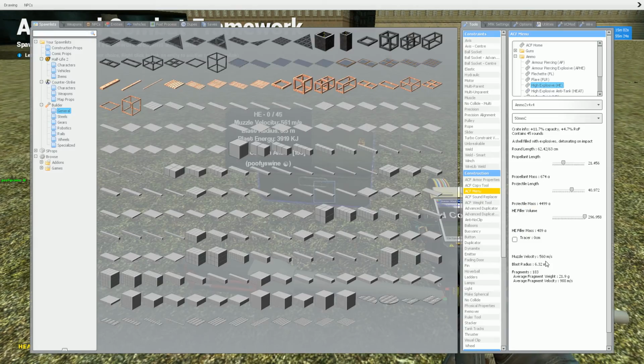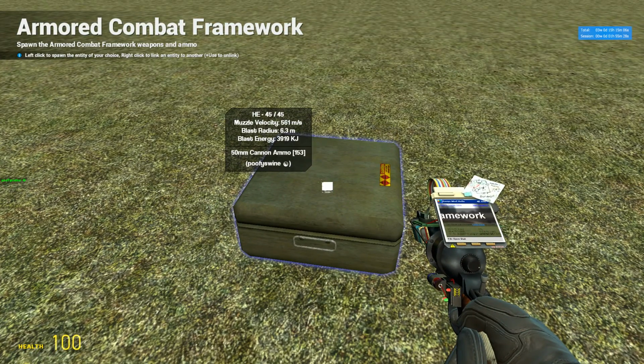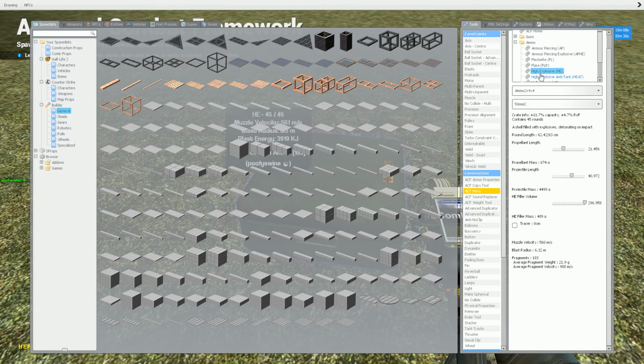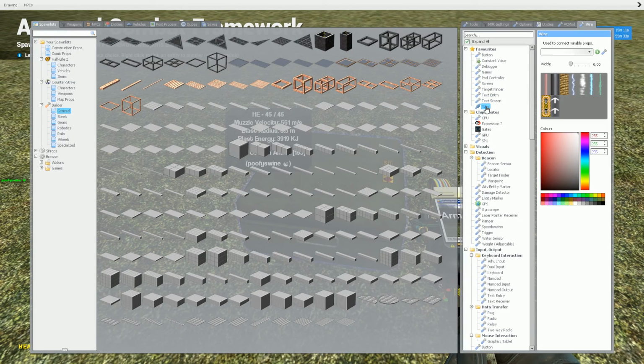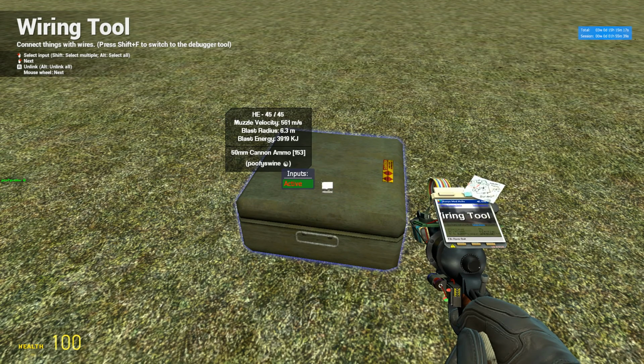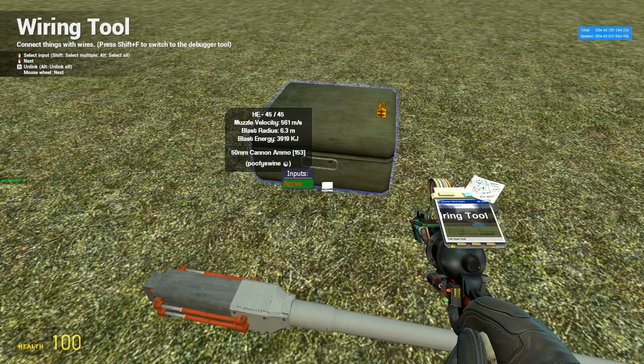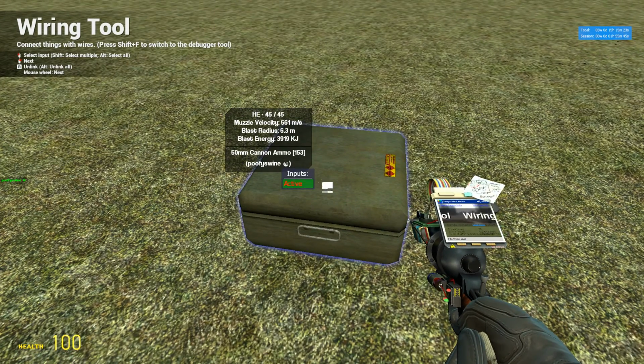So we spawn down the ammo, and here you can choose the size. Obviously if you're going to put it on the floor, it doesn't really matter the size. And now remember, you've got to get out your wiring tool and wire active to munitions. So literally just click 3 times on your ammo crate, and then it will wire the active. A lot of people that I know wire that to a button, a toggleable button, which you can do, but I just say click 3 times and you're done, sorted.